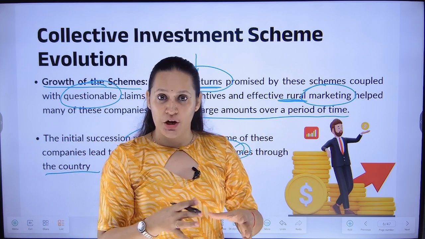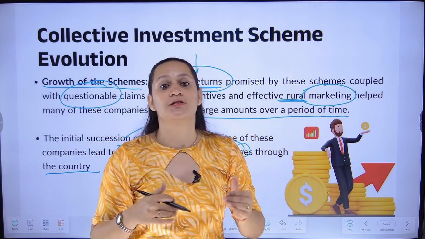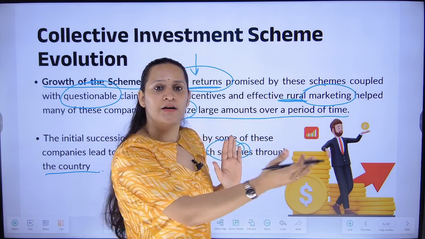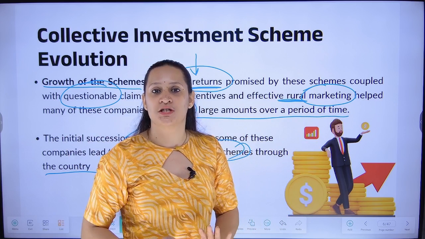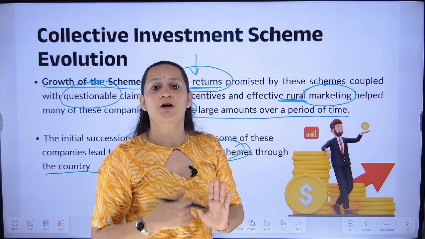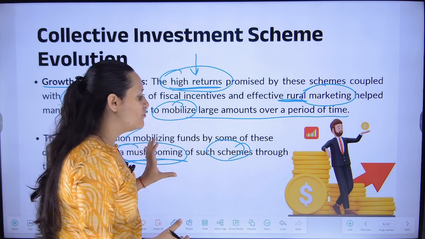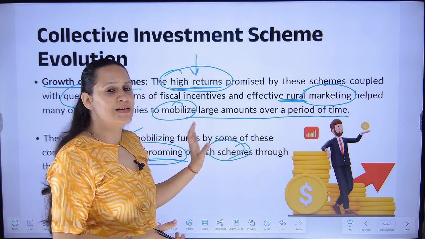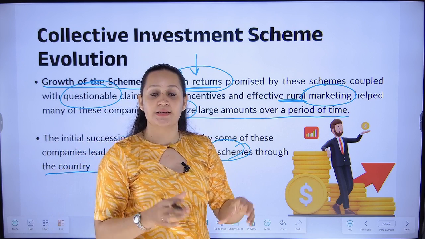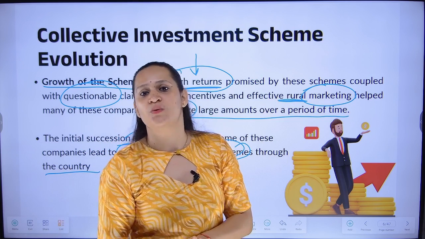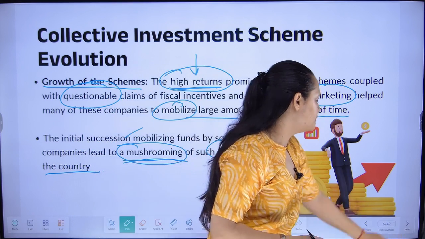One person might be genuine, but every person who comes into the business is not genuine. So if you have 10 players who are honest, there will be one player who is dishonest, who is not accurate, who is not doing things according to the provisions of law. So when you have one player, no problem. When you have thousands and lakhs of schemes coming into existence, regulating such schemes also becomes very important.